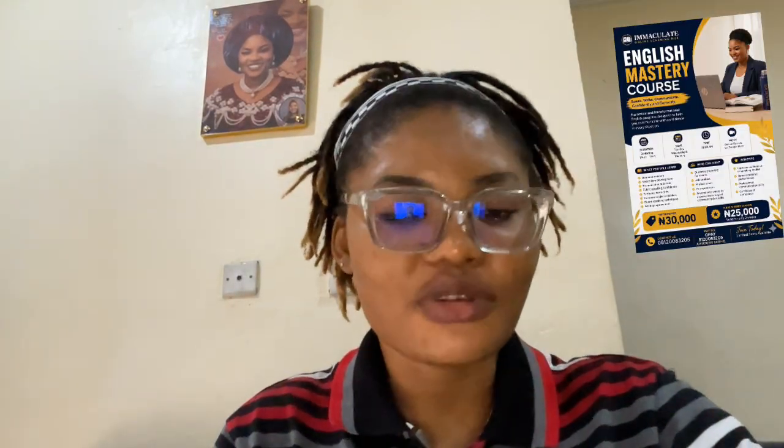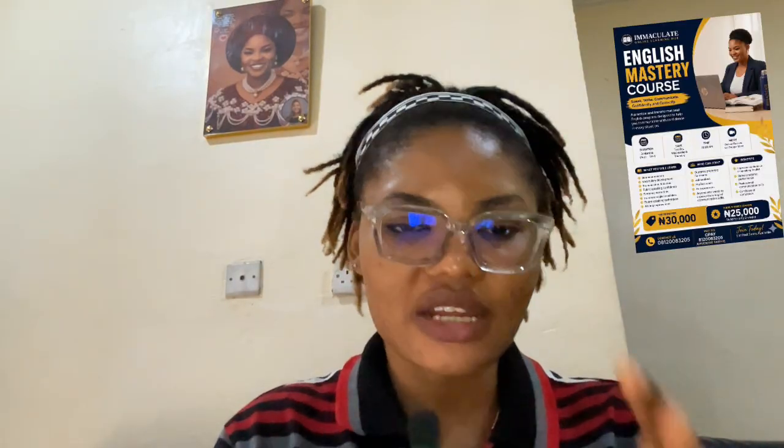Now, that's for vocabulary. But for grammar, grammar simply refers to the set of rules that guide your speech. So you know that "are you from where" is wrong. "Where are you from" is correct. It is grammar that makes you know that it is "where are you from," not "are you from where." Do you get that?